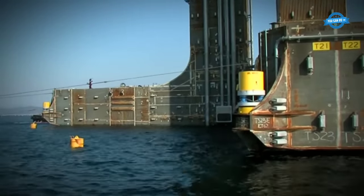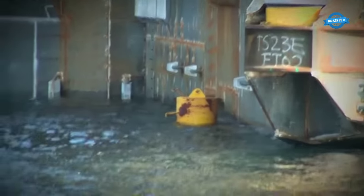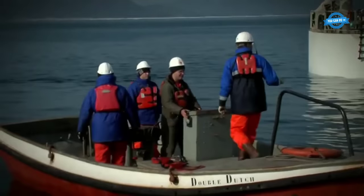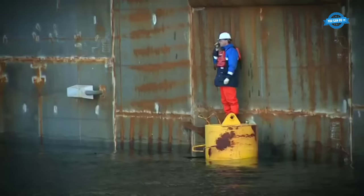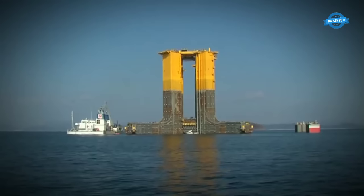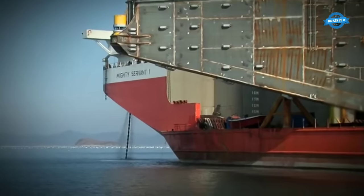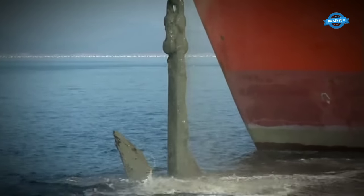Once the Shenzi TLP hull had been skillfully positioned over the wooden cribbing using tugger lines, the Mighty Servant 1 resurfaced, gradually returning to a sailing draft of approximately 8 meters. The Shenzi TLP hull now securely rested on the strategically placed cribbing arrangement installed in front of the skidding setup. With temporary C-fastenings in place, the Mighty Servant 1 proceeded to return to the Samsung quayside, where the remaining C-fastenings were painstakingly installed and the skidding arrangement carefully removed, marking the final preparations for the extensive voyage across the seas to Ingleside, USA.